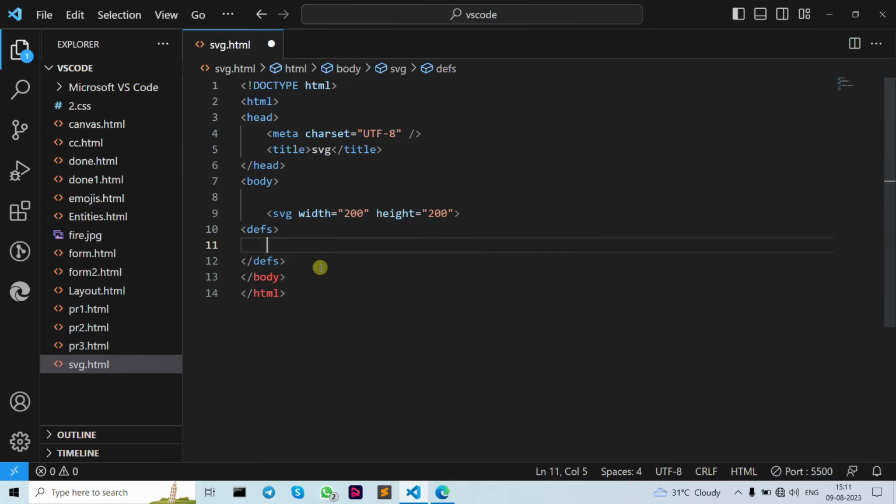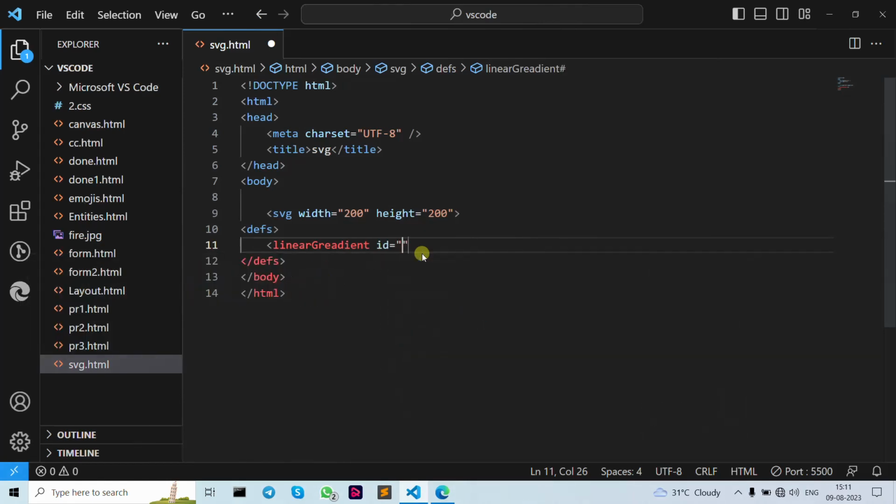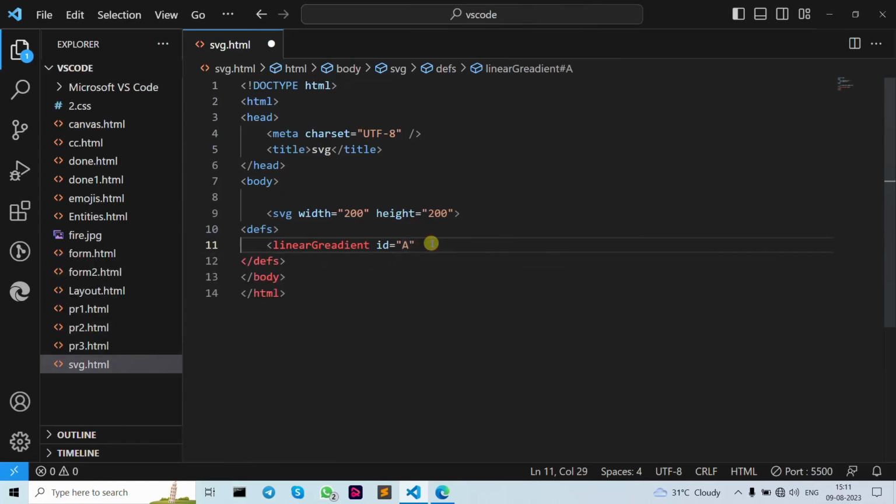Now let's write here linearGradient. ID capital A, let's write as ID, and our x1.